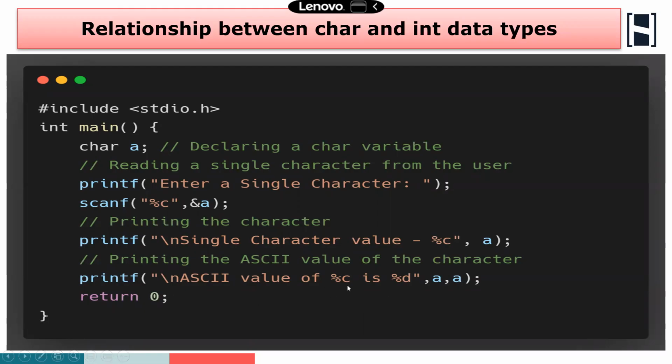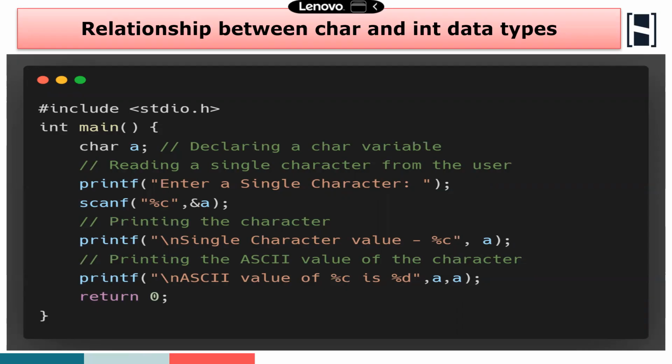But look at the second print statement here. I am saying %c and I am also using %d. I am using both format specifiers. We know %c represents char and %d represents integers, that is decimal numbers, whole numbers. Now, look at the variable list I have given. A, A. Both are the same variable. Both are char variables. So I am printing the value of A using %c also, using %d also. So what is going to happen here?